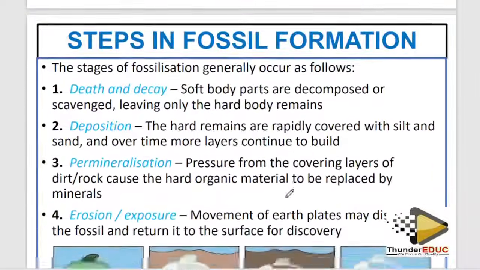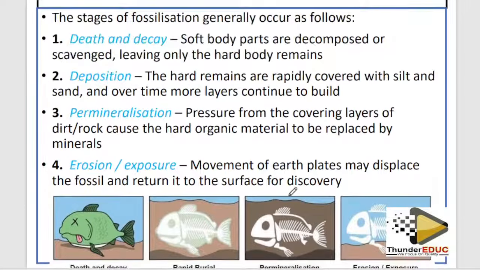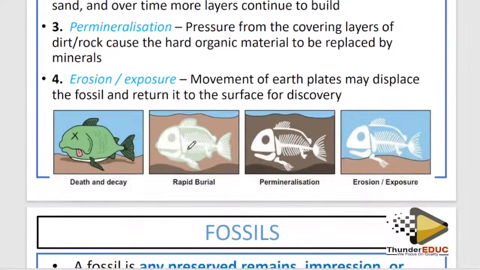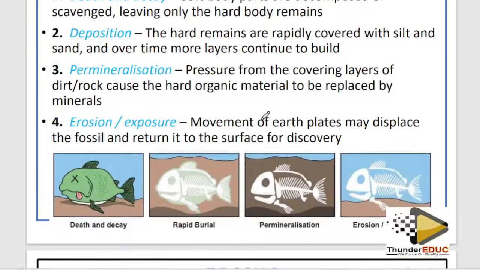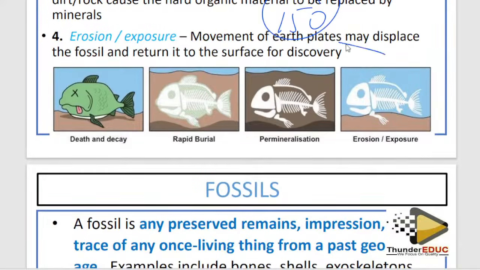The 6 mass extinction, we talked about it. Fossil formation: don't go without knowing death, deposition, and then permineralization, and then erosion, sometimes called exposure or removal of the covering, and then the fossil can be exposed outside. So please go when you know these things. Don't forget that the paper is 150 marks. If it's 150 marks, then we have limited content, which means we're going to be testing almost everything. So please make sure you at least know this.